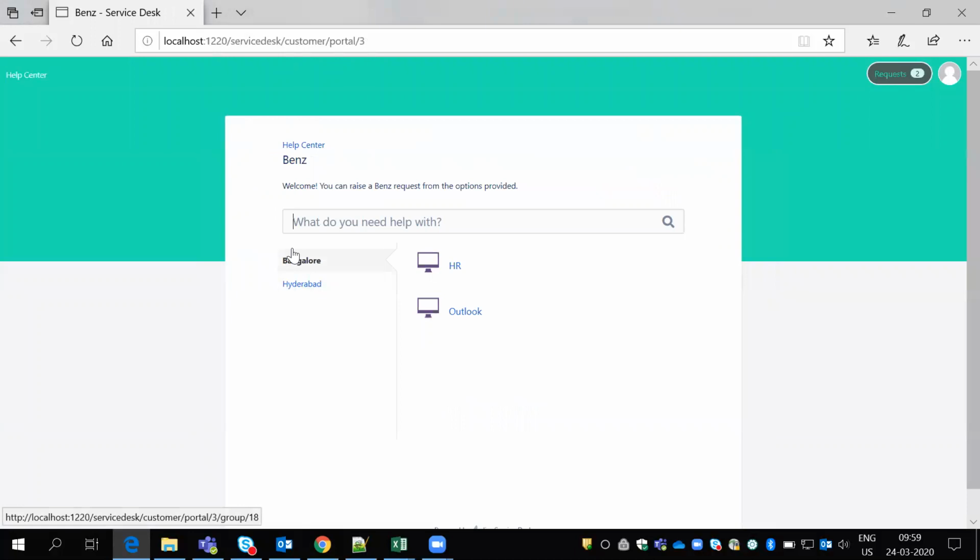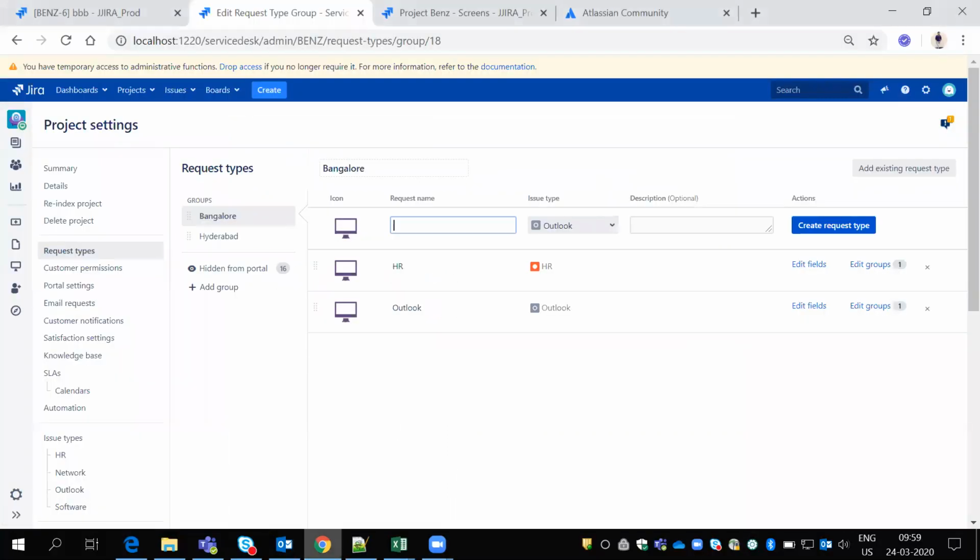Which request names we want and which request types we want, the names will be configured with one issue type, and based on this issue type only, the complete request names will work.